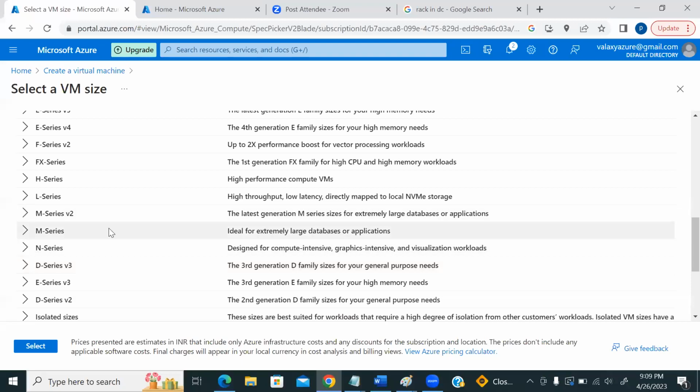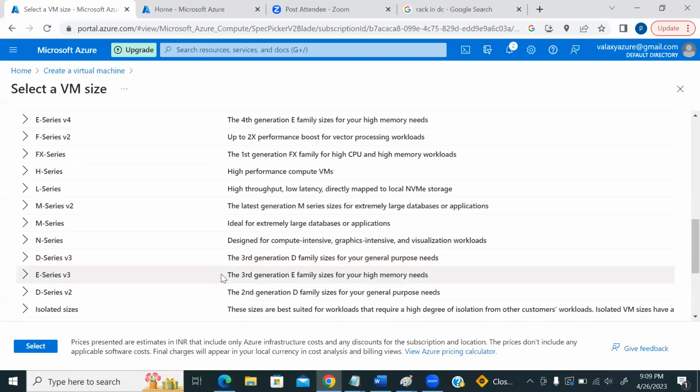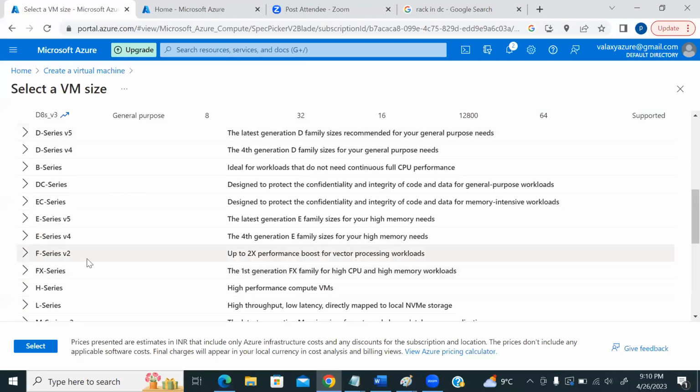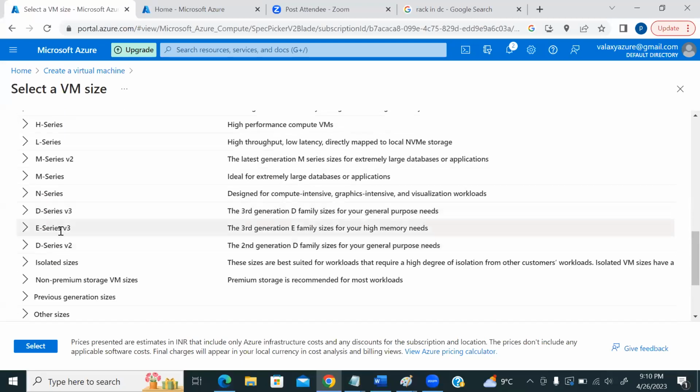So here we can see M series, N series, D series, a lot of different servers. Always remember, high-end servers might not always be available in the data center. Whenever you are expecting some high-end servers and they are not available, you can raise a request. They will arrange those servers, but they will also take some time. Every server will not always be ready in the data centers. Just some basic servers will always be available, but top-end servers sometimes may not be available.